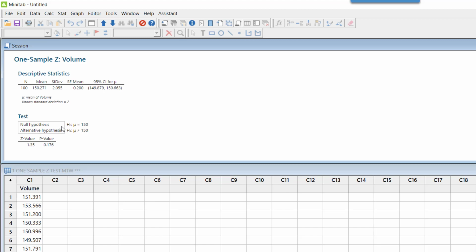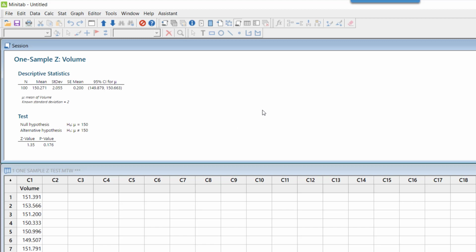Null fly means the null hypothesis stays, and our null hypothesis was that the mean is equal to 150 cc. So we really need to stick with our null hypothesis here. That means that the machine volume has not changed. There is no statistical evidence that there has been a significant shift in the machine volume. So we don't have any such evidence. That means we don't need to do any adjustment just because the average has come out to be 150.271 instead of 150. So this is one way to do the one sample Z test when you have all your information in one column.